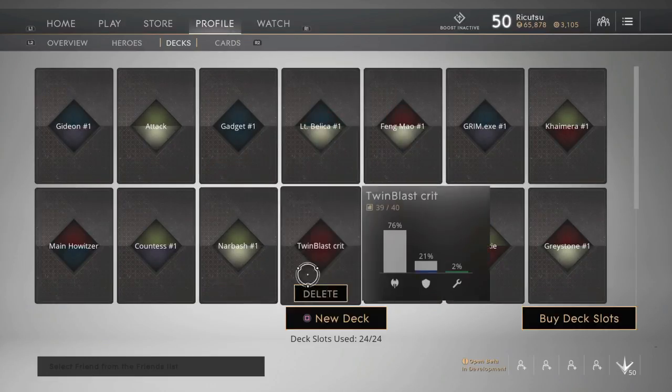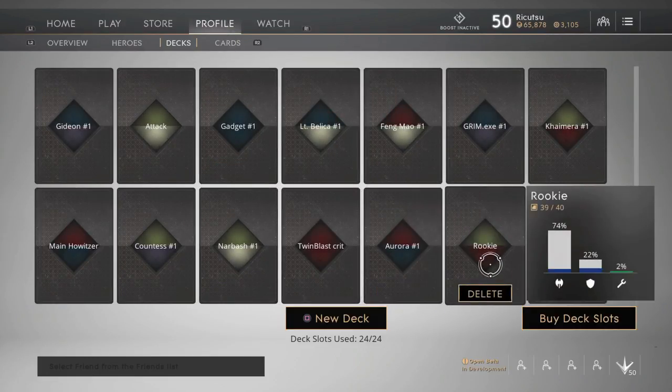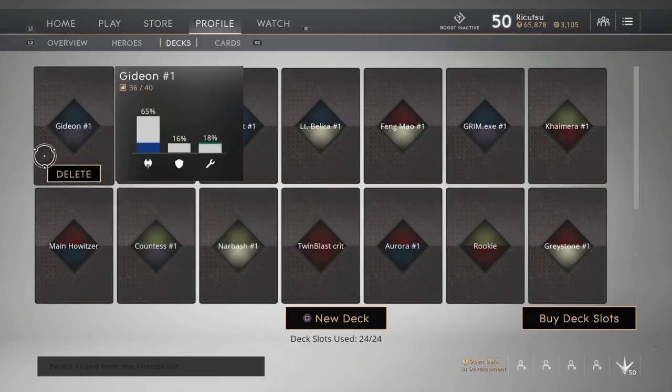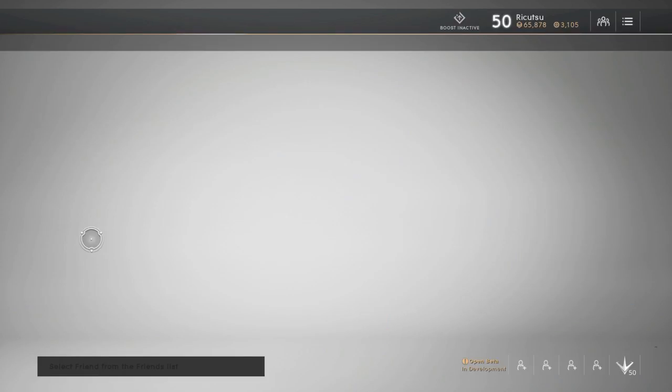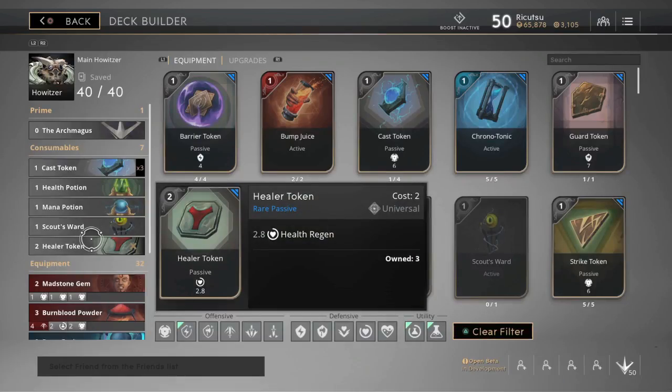So, today I'm going to show you guys my main Howitzer build. It is a complete 40-40 deck, and you can see some of the stats this deck contains right there. Right now I'm about 70% wins on Howitzer whenever I play as him, and my KD is about 2.5.